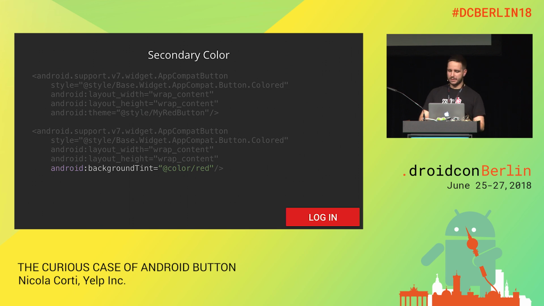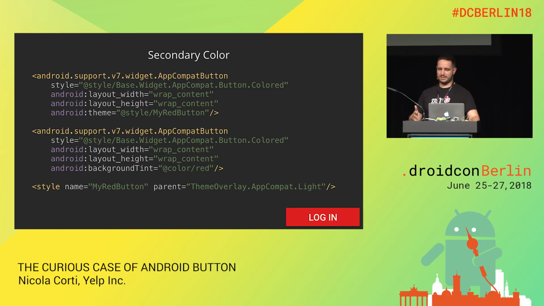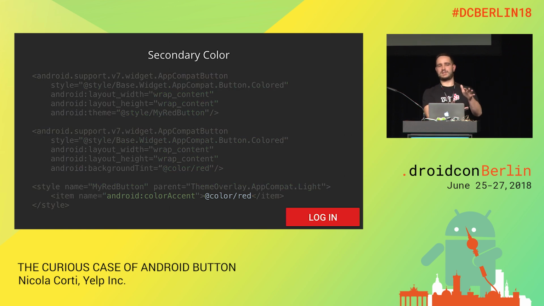Sure, okay. This theme I haven't showed you actually how it looks like, so let's define it. So we have this theme called My Red Button. The support library is providing us those theme overlays. So those theme overlay styles are exactly to do this kind of stuff, like to override specific attributes. They don't define everything there. So if you want to color a specific button, you can use them. And in this case, we override the color accent there. So in that context, the color accent will not be our blue, but will be red.